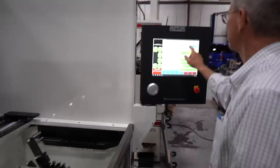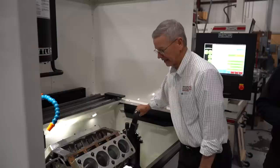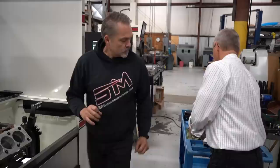So before we put that in, one of the things we have to do is really clean the bore. Clean the bore, obviously, because when you're talking millionths of an inch, just one or two little bits, it's going to pick up dirt or grit. So wipe out the bore.